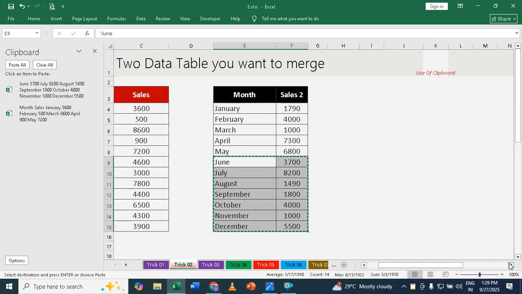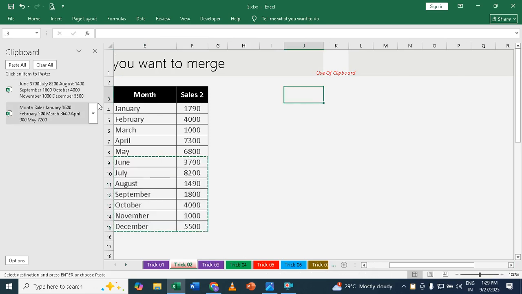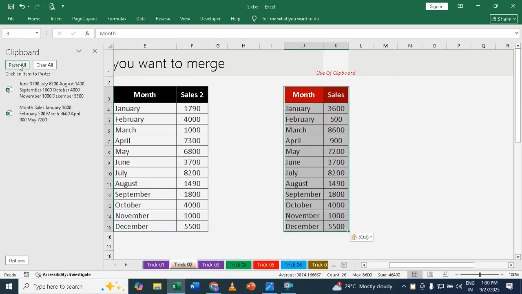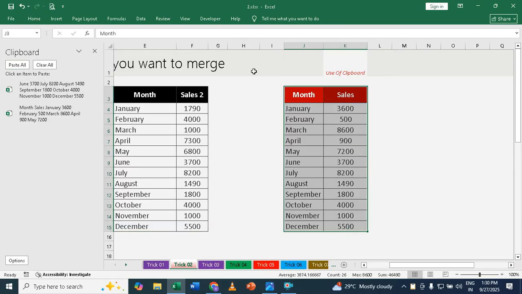Now keep your cell pointer where you want to merge these 2 data, and click on this icon called Paste All. As you can see, both the tables are now merged. From the first table only till May, and from the second table June till December are copied over here. This way you can copy and merge the data if you want.